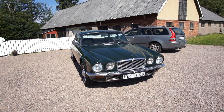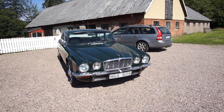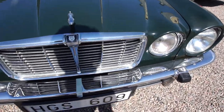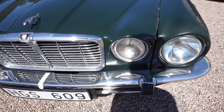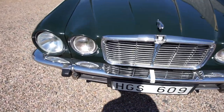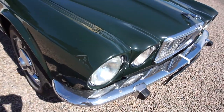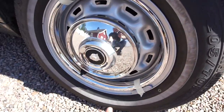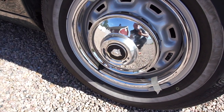I turned the car around to the sun. It's hard to get sun on the side and see the bumper at the same time, but the wheel trim was a lot easier to see which product was better. Looking at the front where the chrome was in a little bit better condition, I've come to pretty much the same conclusion — the shine feels deeper on the Meguiar's side than on the other side. However, the Outsole side did a better job at cleaning off impurities — things stuck to the chrome like rust particles, small paint things, or road debris. The Outsole side cleaned it off better; the Meguiar's side left a nicer shine.